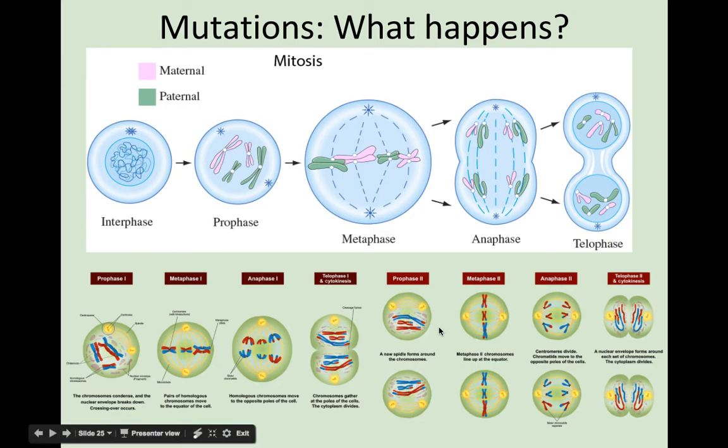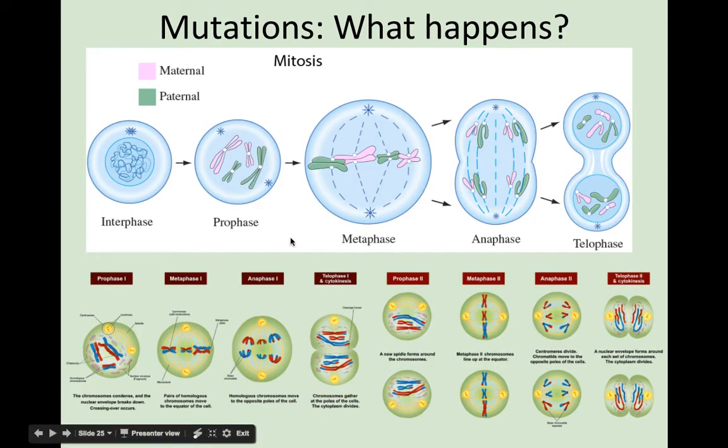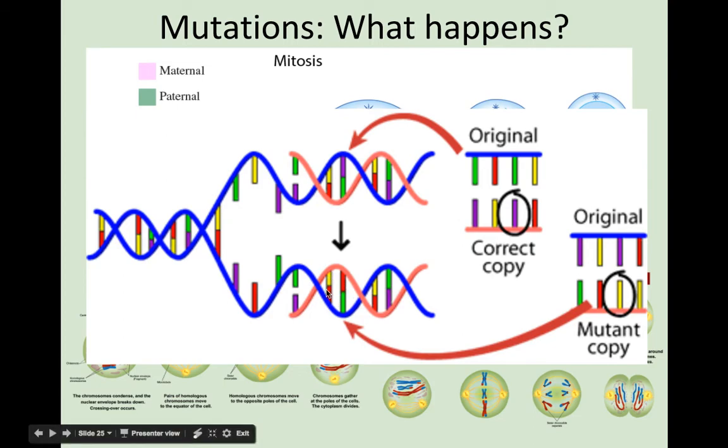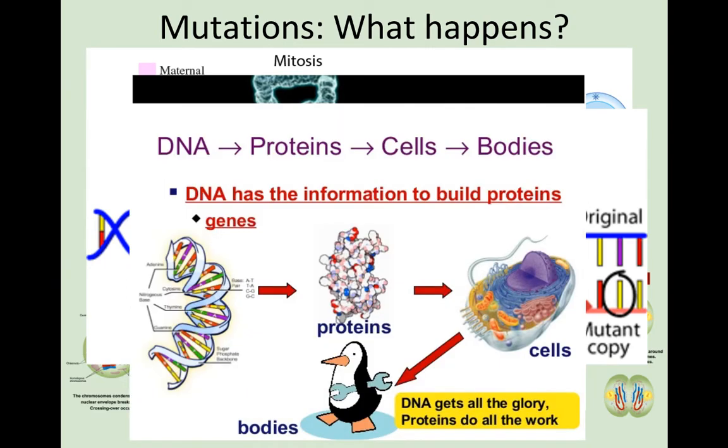But the reason we're bringing this up is it has to do with what can happen to the DNA in the replication process. Sometimes when DNA is being replicated, in both mitosis and meiosis, copies of the genetic code are being made, and sometimes little glitches happen. Sometimes there are little errors in the amino acids that get copied, and that can then start getting passed on into other cells. So that mutation, that little error in the DNA sequence, can get passed on throughout the cells.